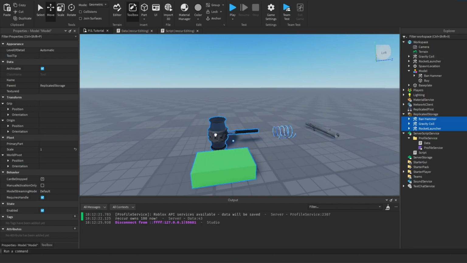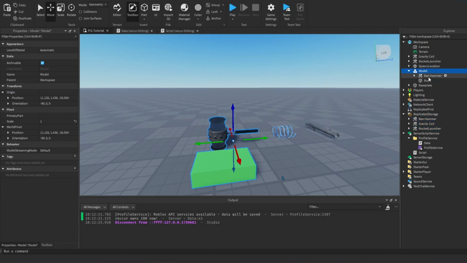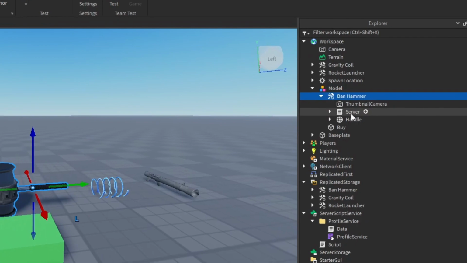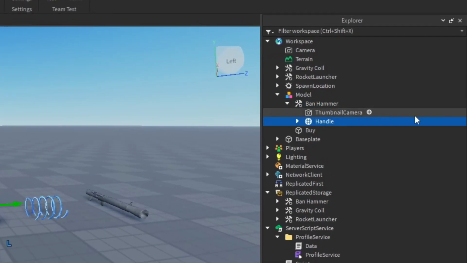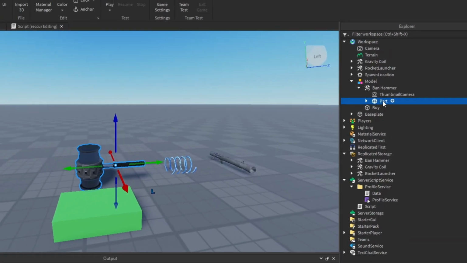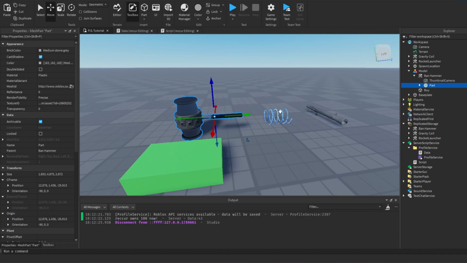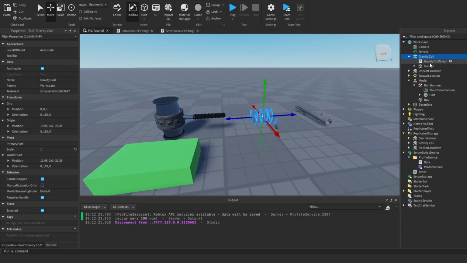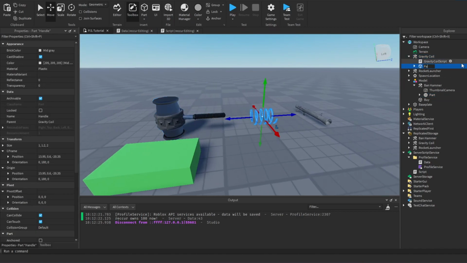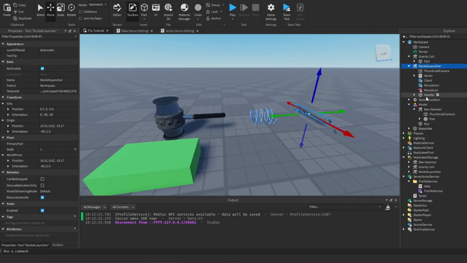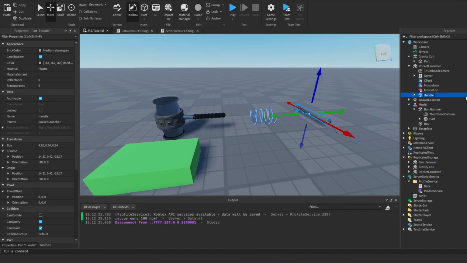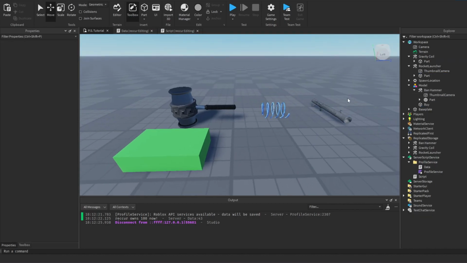Then we're going to have another duplicate just for display, and for the display ones, we do not want them to be picked up. These are just displays, so rename the handle parts. If you keep the name as handle, the players will be able to pick them up. Okay, part, and let's remove all of this. And then you can remove all of this, you don't need that.